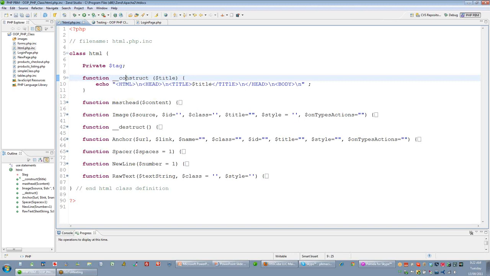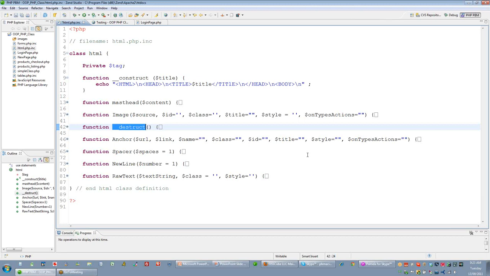So the opposite to the constructor is the destructor. It's a method that is run when the class is destroyed. That's why it's named that way. When it's removed from memory, or when your PHP script just finishes at the end, last line of code.